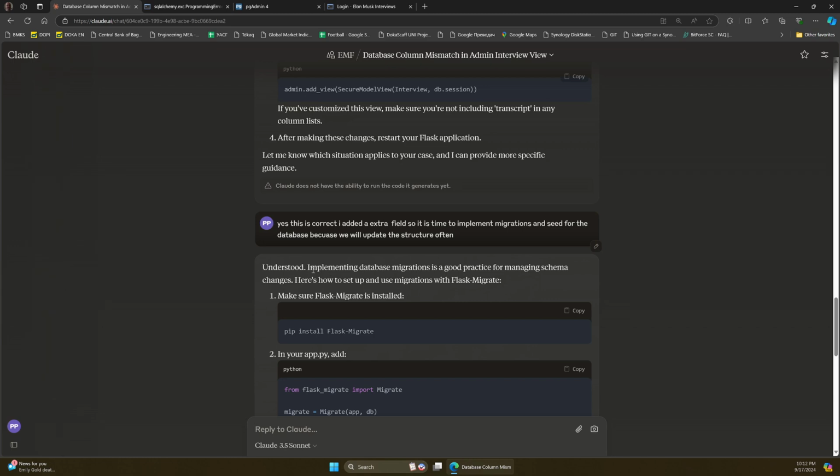Understood. Implementing database migration is a good practice for managing schema changes. Here's how to set up.